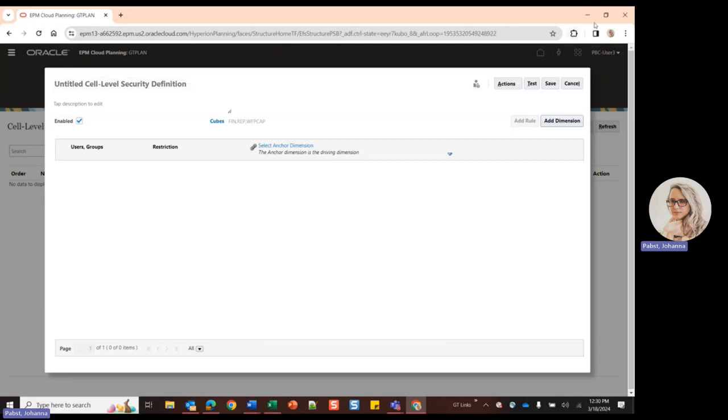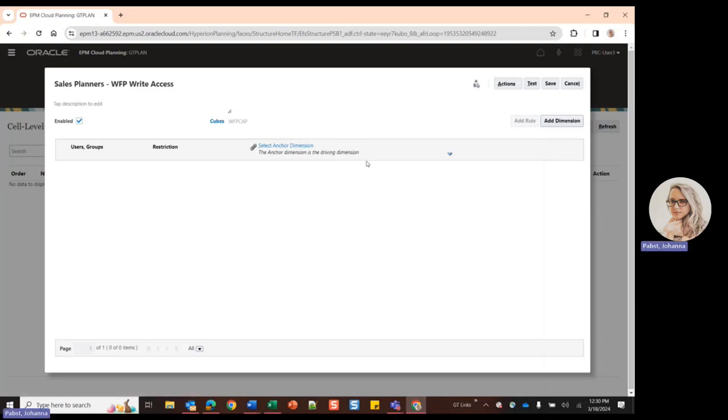We'll give our cell level security rule a name. I'm going to call this Sales Planners Workforce Planning Write Access. We have some options here. So here you can differentiate cell level security rules between cubes. So I really only want this to apply to our workforce planning cube. So I'm going to uncheck the other cubes that we have in the system, the fin cube being the other cube that we've got given more general security for this group for.